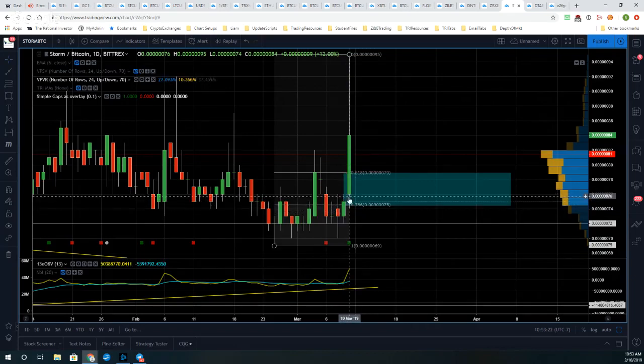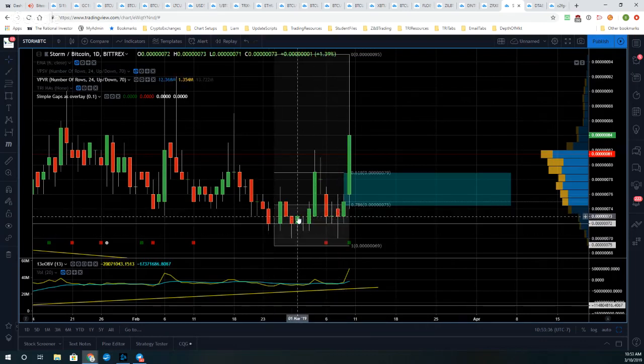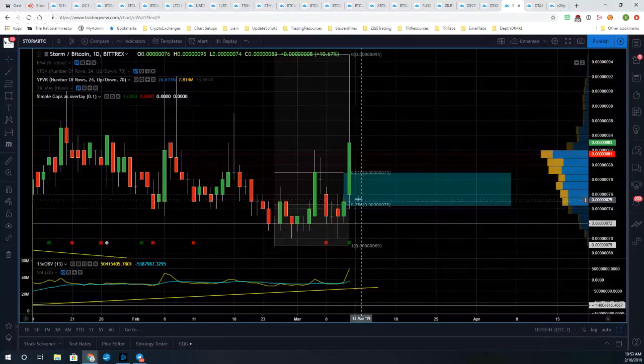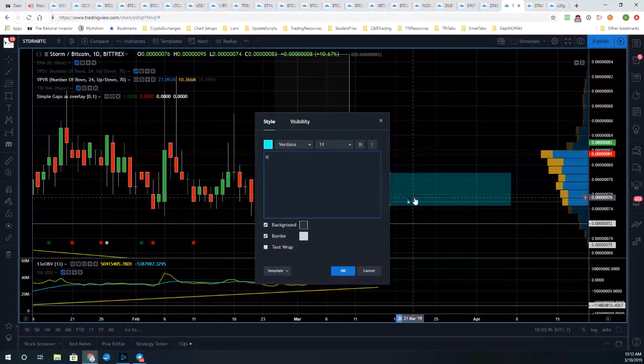And you could argue there's probably some trapped bears in here. This thing opened up and people sold, and they would love nothing more than to be able to go and buy those positions back. You might also argue there's some trapped bears in these tails as well. So any kind of dip into here will give me my fill. And we can officially write bid working.